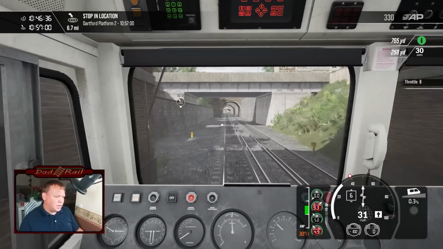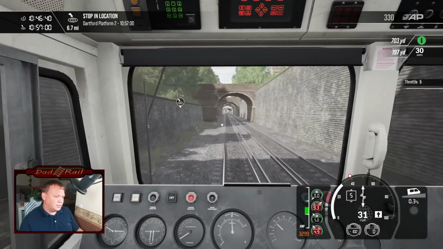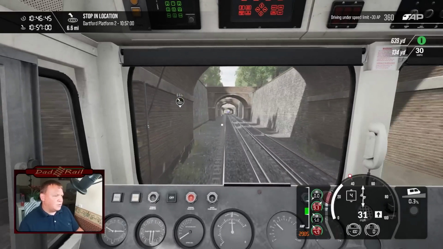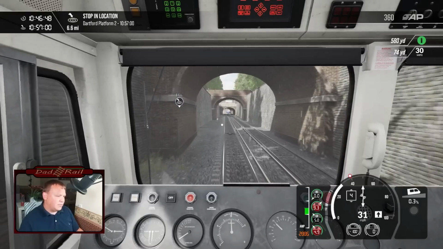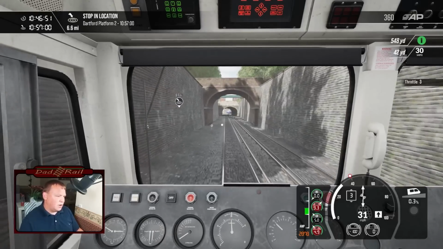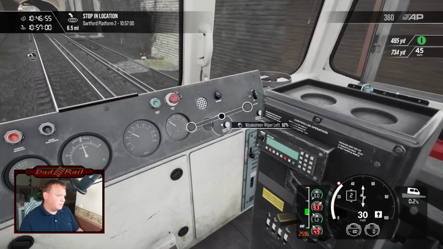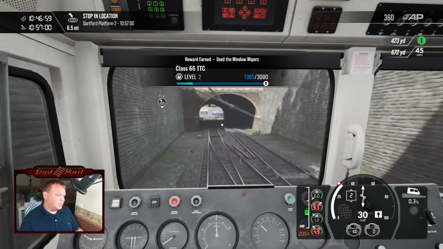Yeah, we've got a 30 coming up, so we're just going to start winding the power back there rather than having to use our brakes. Start throttling back for the 30. Yeah, the other locomotives do have it on the route. This one doesn't, unfortunately. That is something the devs are aware of, and hopefully they're going to get it fixed. We'll put them on anyway, just so you can hear what it sounds like.